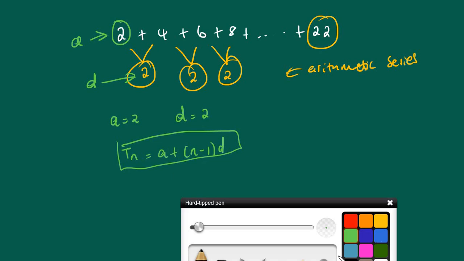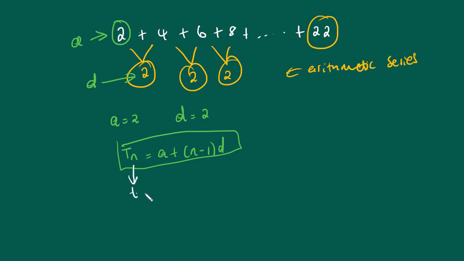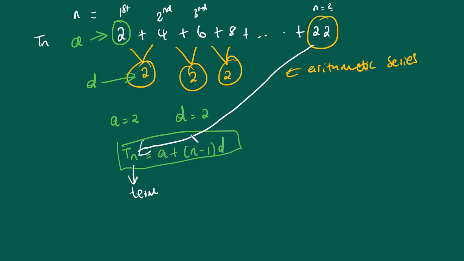In this formula, let's remember that Tn stands for the term. When I say term, it means these numbers here that you are seeing, those are your terms, okay? And then remember, n will stand for the position of that term, meaning that here it is in the first position, second position, third position, etc. Those ones are your values of n, while these ones here are values of Tn, because they are the terms. Okay, so the term is 22. We need to know the position here, so we substitute 22 here because it is a term, isn't it? So we put 22 there.